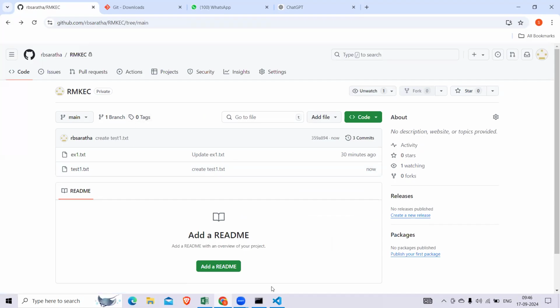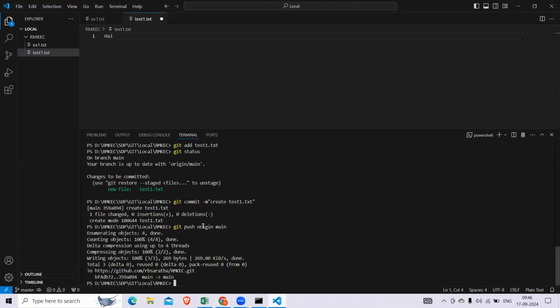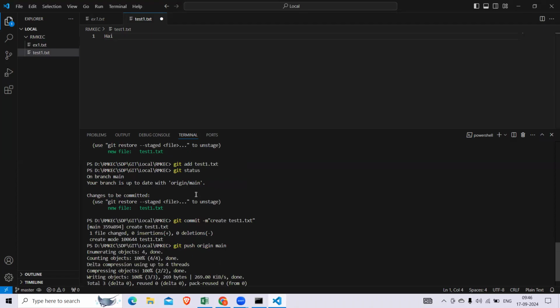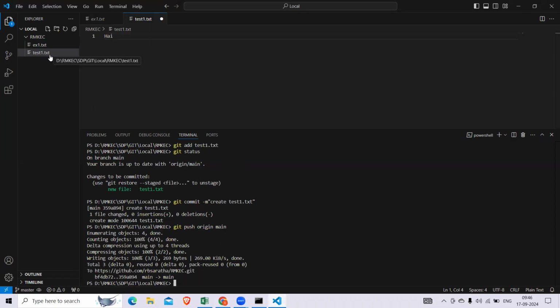The main three commands you are going to use here: one is git add. For that you are going to create the file inside your folder, so don't make the mistake which I made. The second command is the commit operation, git commit -m. You should give a message for your operation, that is mandatory. And finally you are going to push your file to your repository. Okay, are you clear so far on what I have told here?